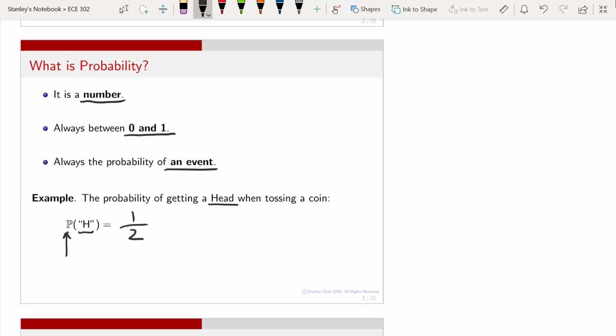Because I'm doing the homework, because I'm taking the exam seriously, therefore I have a good chance of passing the course. This notion of subjective probability is also what we call the Bayesian probability. This is something that we will need to use, but it won't be at the core discussion of this course.